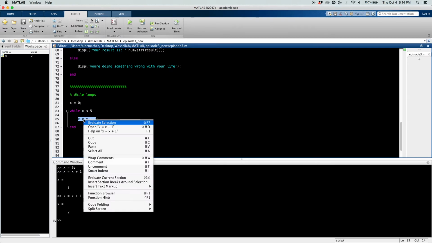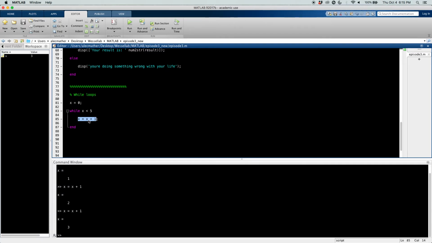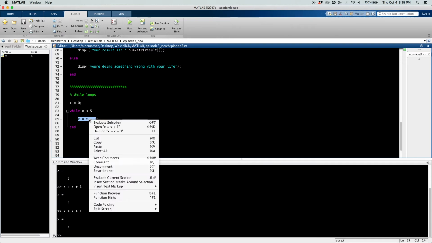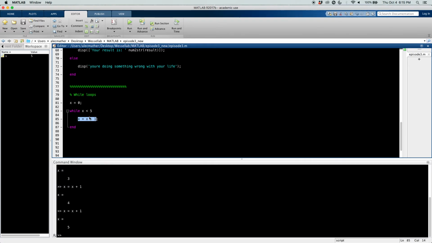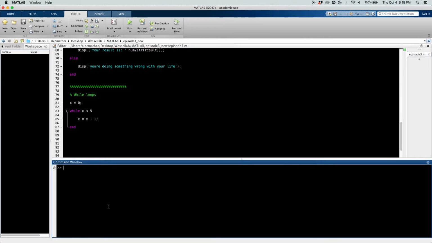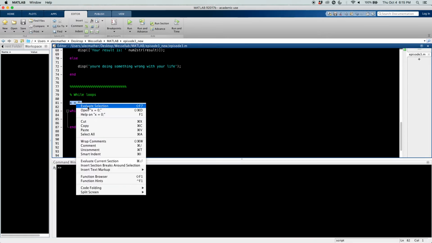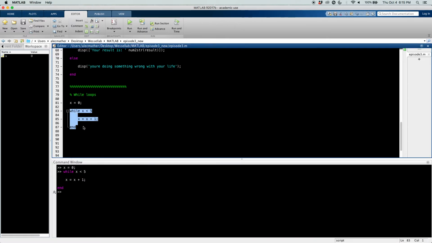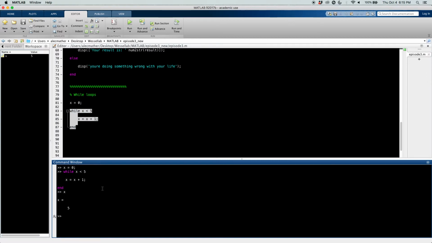Okay, x is less than 5, execute this. Okay, x is less than 5, execute this. Then it gets to here and says, is x less than 5? But x is equal to 5, so it says nope. It exits the while loop and comes down to whatever's next. So every time I run this, x should always end up being the value of 5. If I clear this, get my x variable, and execute this, x is going to equal 5. This is kind of cool.